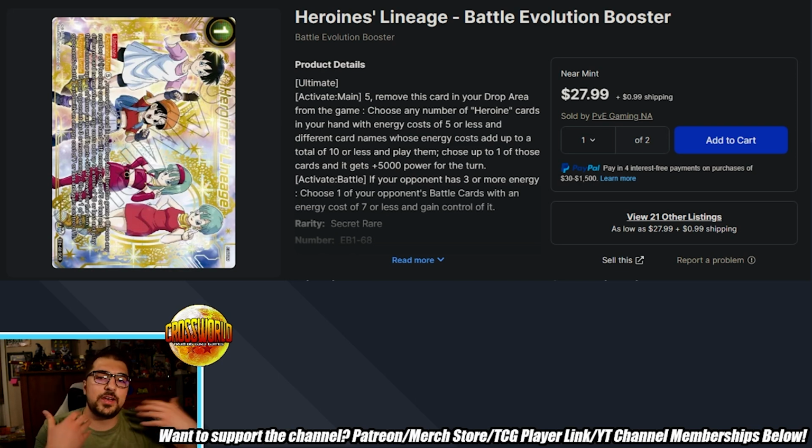So if you look at a deck list, you might see a $250, $300 card that might just be the secret rare alone. They are crazy expensive because they're very hard to pull in packs and cases. But Heroine's Lineage is the cheapest secret rare in the game. That's honestly still a solid card.